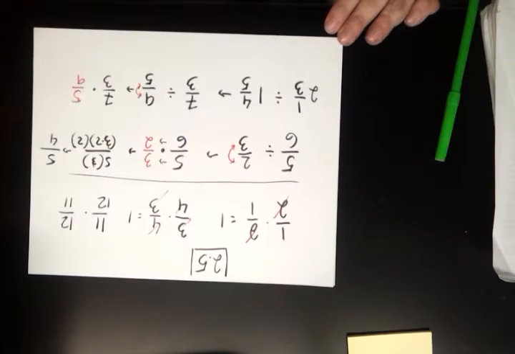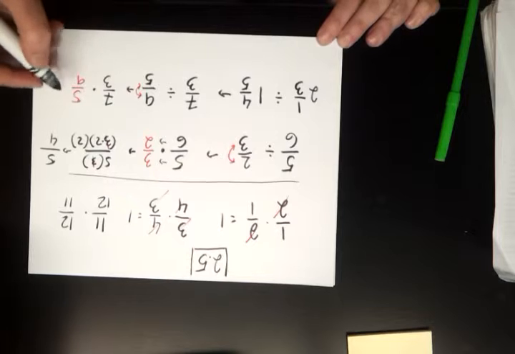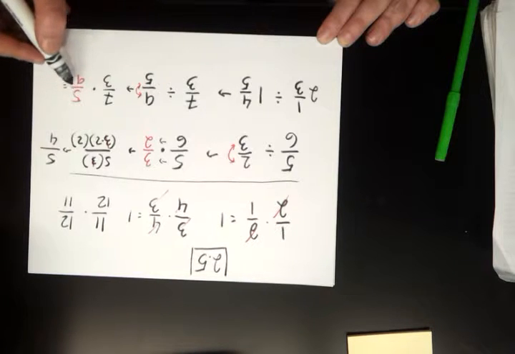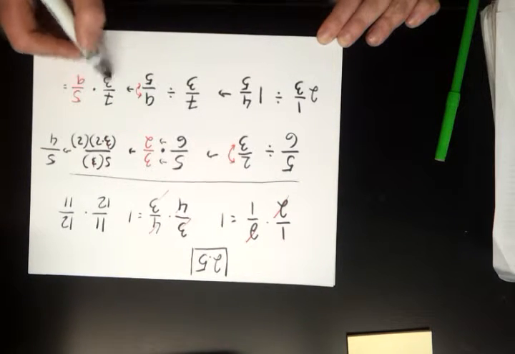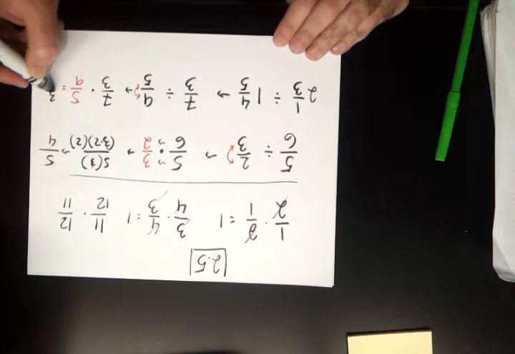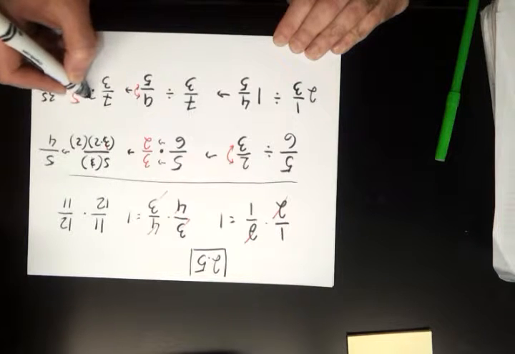Then of course you want to check to see if there's anything you can do to simplify. And there isn't, unfortunately. 3, no. 5, no. 9, no. 7, no. And I can break this 9 down to 3 times 3, but it's not going to help me. Unfortunate, I know. So you multiply across.